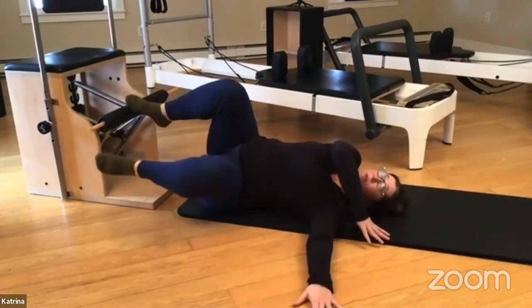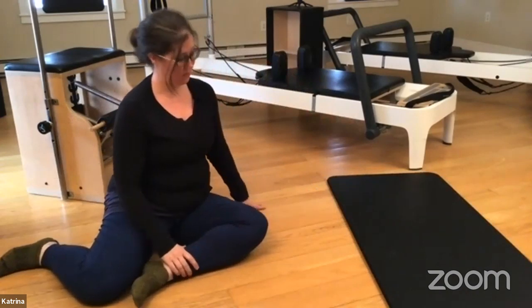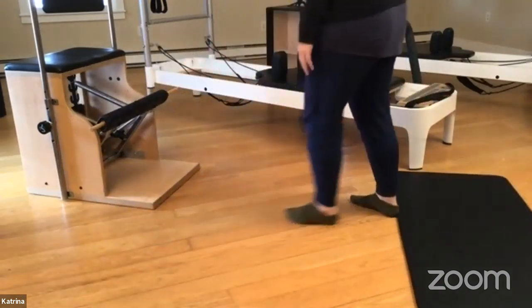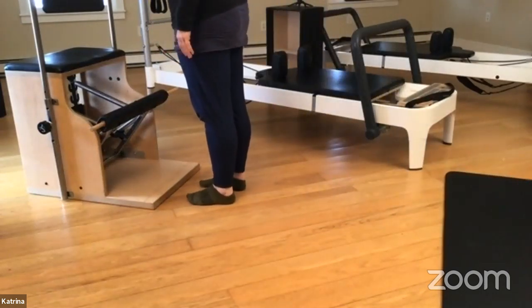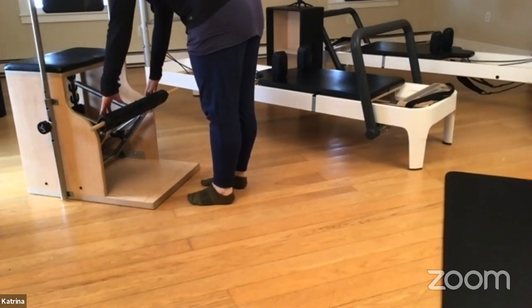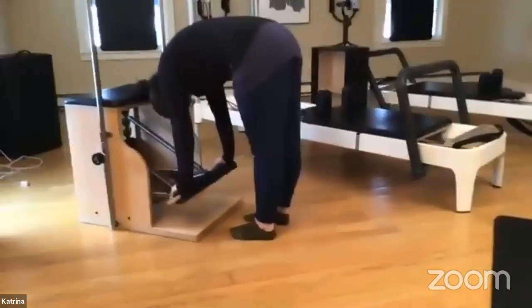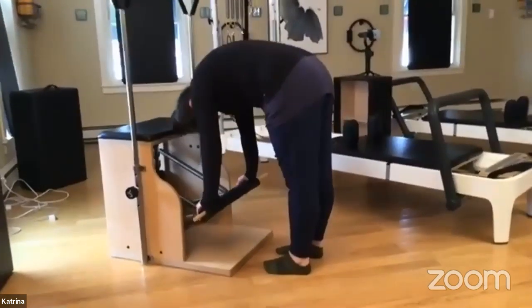Okay, let's spend some time with hamstring one and hamstring three just to lengthen the back of our body now. So no need for the mat. We're done with the floor. Still two black on three. Nod your head, roll through. And from here, press down, lifting up through. And then roll back up.